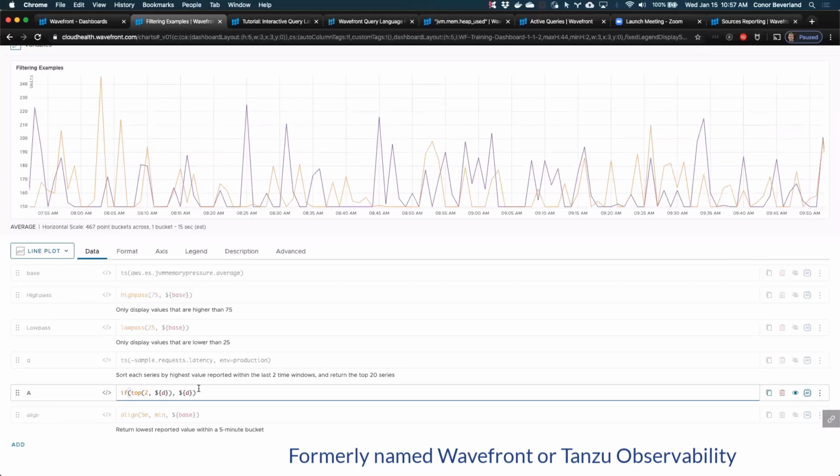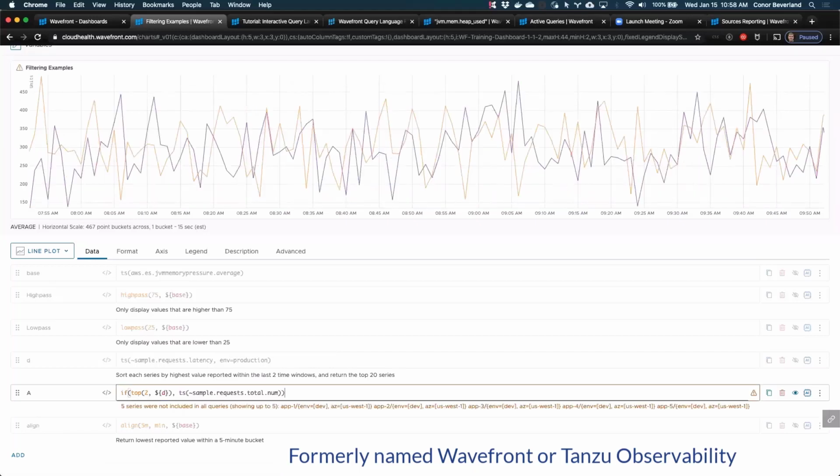The one place where you may want to use this, and where I have used this and found it useful, that you cannot do with top K, is say I want to do something like, for the ones that have the highest request latency, I actually want to see, let's see, what else is there? I want to see the total number of requests that those are processing.